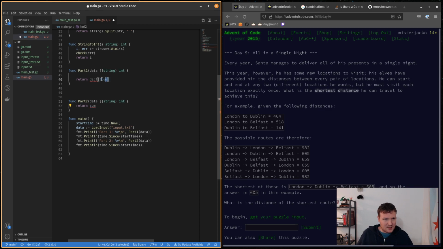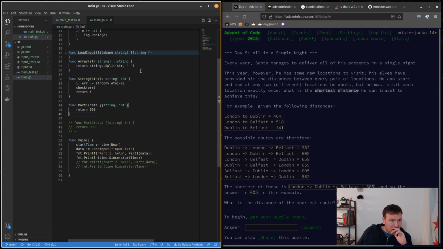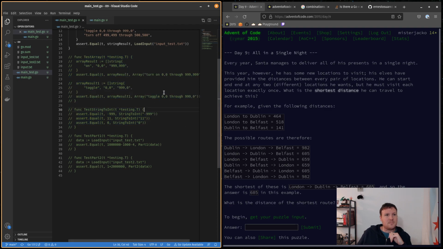Like last time, remember how I had this funny thing where it was returning a value that wasn't what I was looking for because it was kind of close. So I'm going to start returning 999 instead of 1, so that if I'm calling the wrong function again, it will warn me a little bit more, because that would be helpful. Actually, it's uncommented. All right, so we've pulled everything out. Let's get back to our tests.